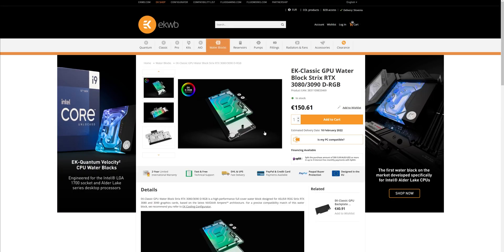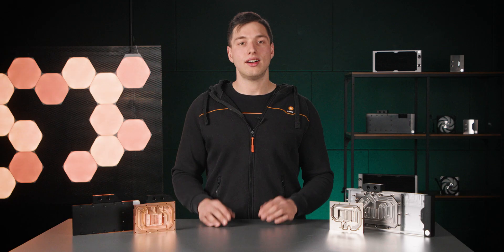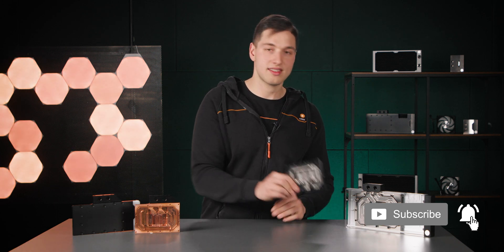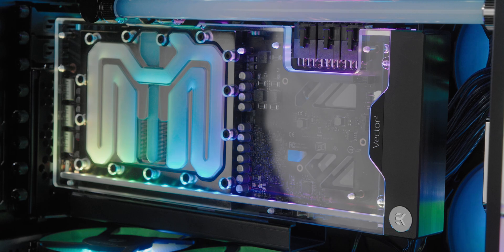And once you have the right water block for your PC, you can also choose what material or finish you want and what product line suits your wishes the best. Almost all water block bases are made from copper, which has a distinctive reddish-brown color. Most water blocks are then plated with a fine layer of nickel to get a shiny and attractive silver color. There are no performance differences between copper and nickel-plated copper water blocks, but users choose the nickel-plated blocks for their aesthetics and the additional corrosion protection they provide.